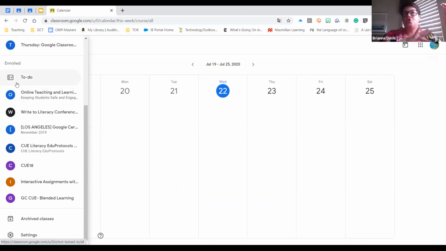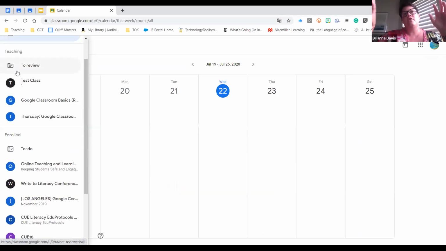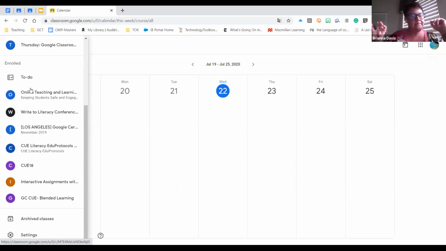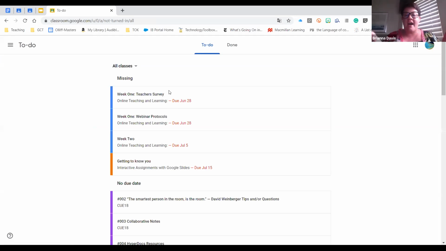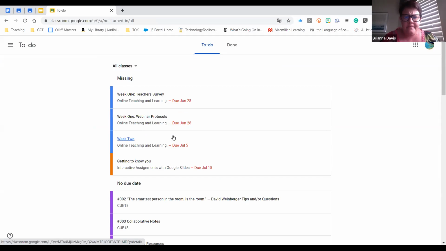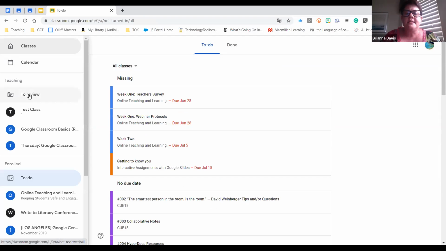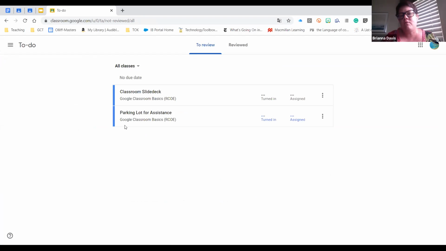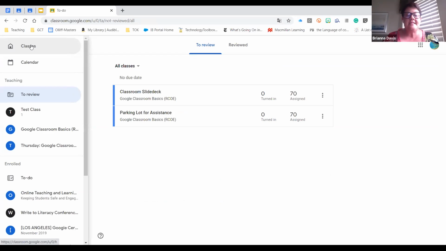But if you were in your Google account, which is how I combine school and Google, you would actually be the teacher. And then you're enrolled in this one over in your personal account. And then there's a to-do list. It tells the students all the things that you have to do. So we can see Verity has a lot of assignments. If you're not in your personal Gmail account, you won't be able to join our little creation here. 70 of you have.